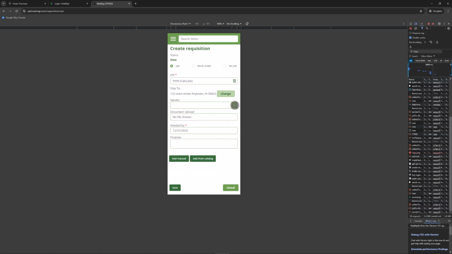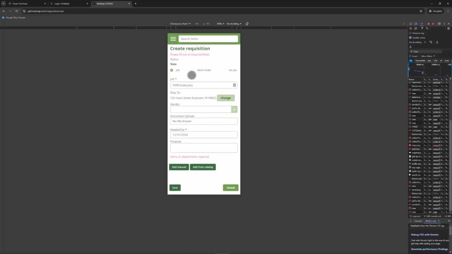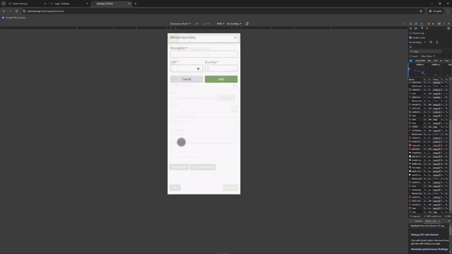Now, what if I don't know the vendor? Then the issue PO goes away. So if I don't know where this is going, then if I just hit save, that's going to send it off to the next potential person in the chain that's going to then make that buy decision for you. And that's it. Now I have items or attachments. If I need to add items, I can go in here and add some items.